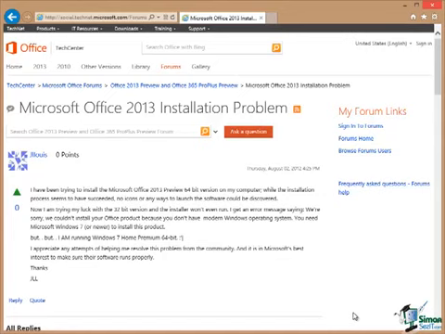And another aspect of having an internet connection is that it gives you access to the various forums, particularly forums within TechNet and associated Microsoft sources, that give you access to things like tracking down problems. So if you have a problem installing Office 2013 or running it or accessing PowerPoint, you can very often find the solution to your problem by browsing the various forums there. But you will need an internet connection.